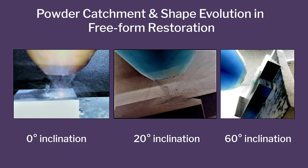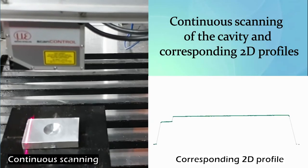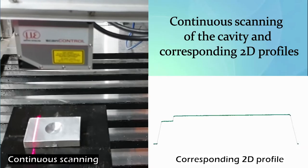And if you do it really, really high angle, you actually lose most of the powder. The bottom portion, that's what it shows. A lot of powder is lost. So that was the actual machine part of it. Now if I want to repair it, I told you, right, we also need to scan the defect. So I'll show you another video of scanning.